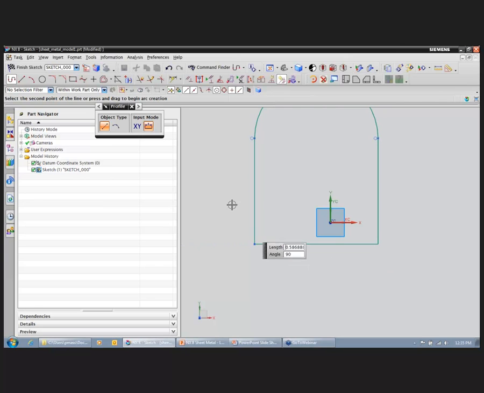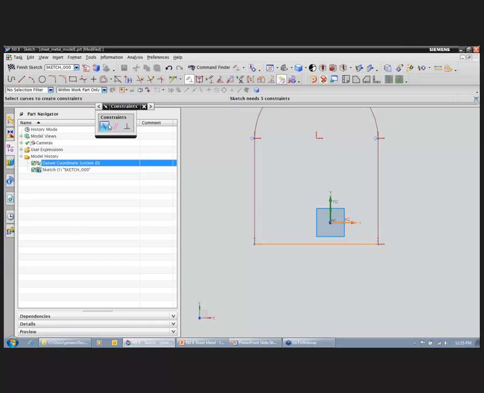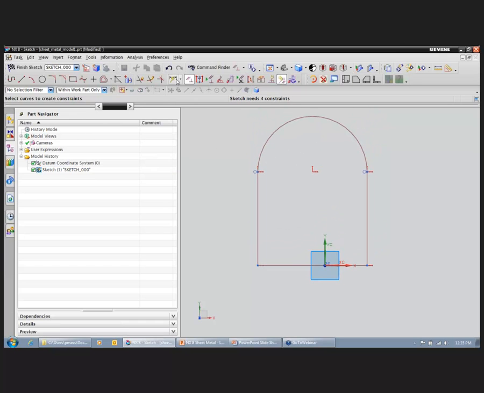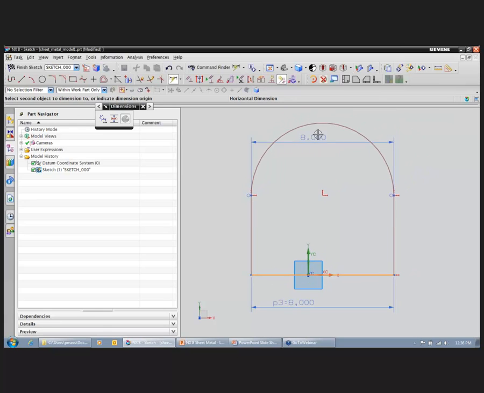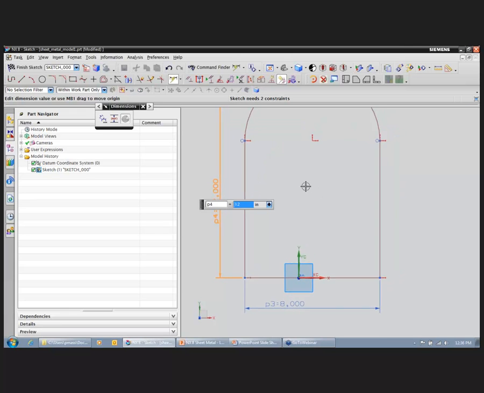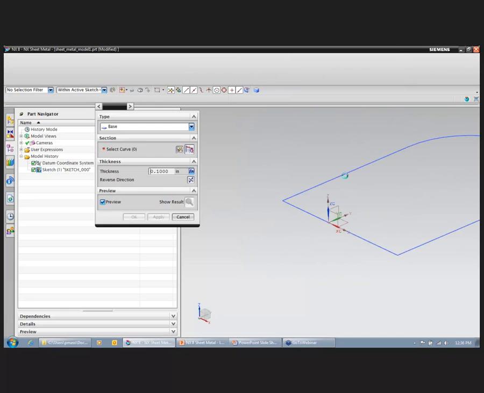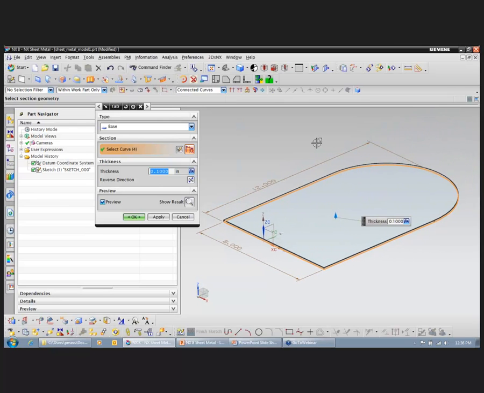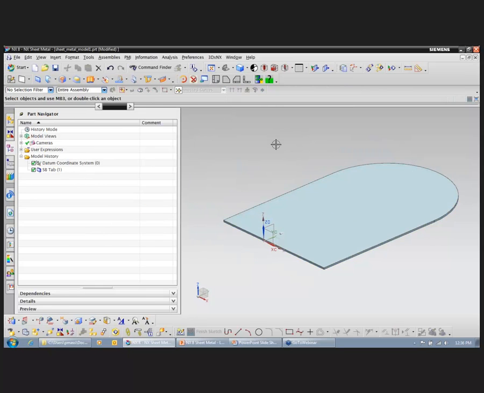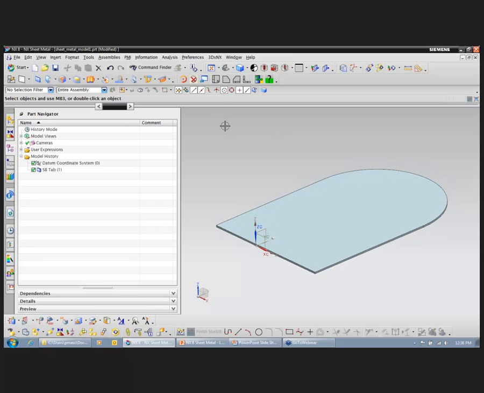the top of it. Maybe I can come in here and apply some constraints, and then apply some dimensions to give my shape some parameters and more defined. I'll give it a width of 8 inches and maybe an overall height of 12. And go ahead and select Finish once I get the shape of my base tab. You'll see that the NX sheet metal application has automatically applied the material thickness that we specified in Preferences. I'm going to go ahead and select OK to start the part.